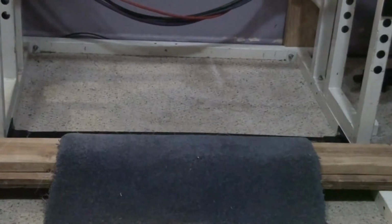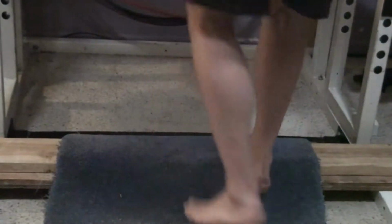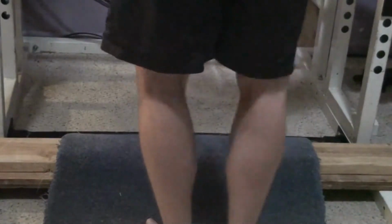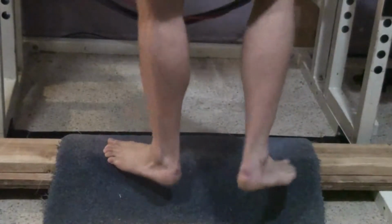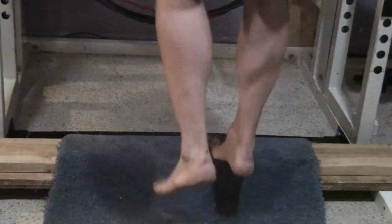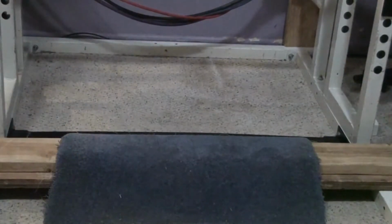So I usually do 3 sets of that, changing the position. Like one set might be turned inward, do each leg that way, and then the next set it might be turned outward. I'll do each leg that way. The next set it might be straight forward. Maybe I'll lean forward and get a stretch and do donkey.